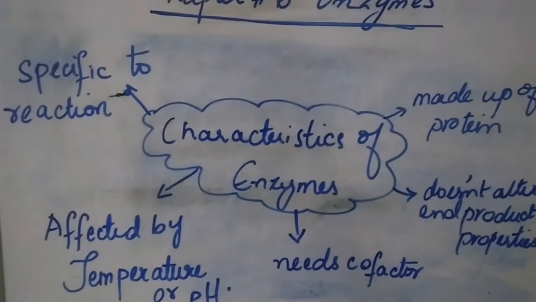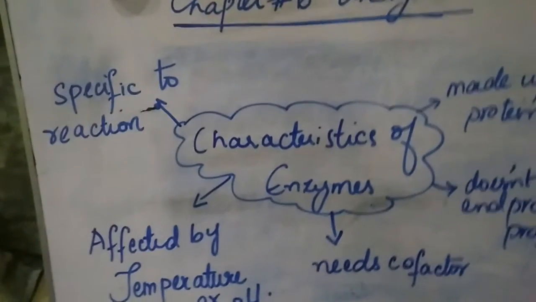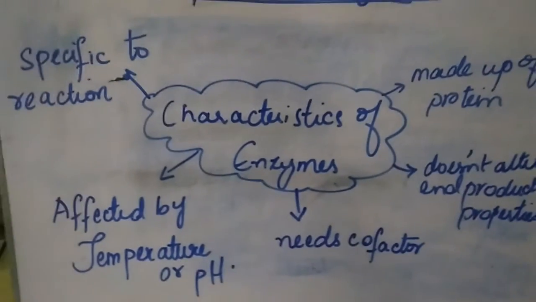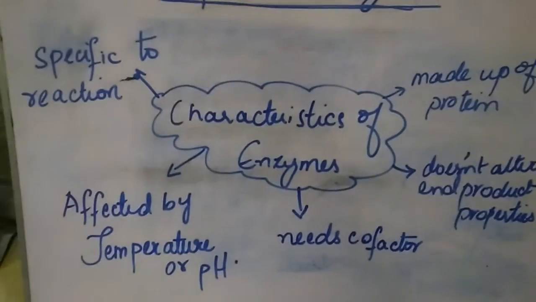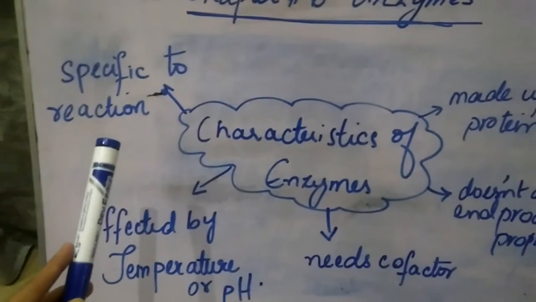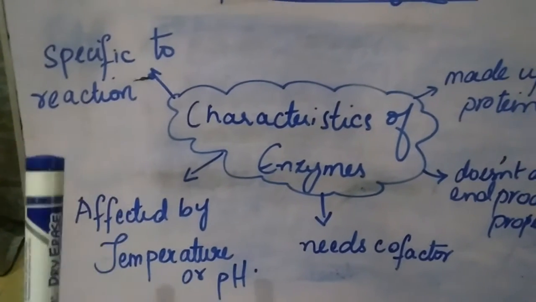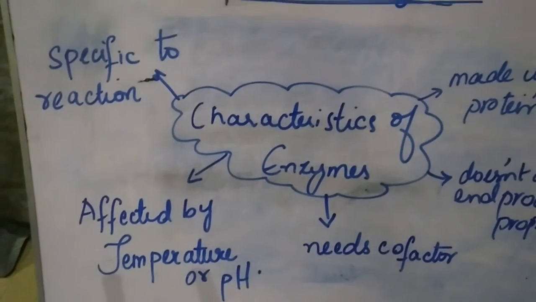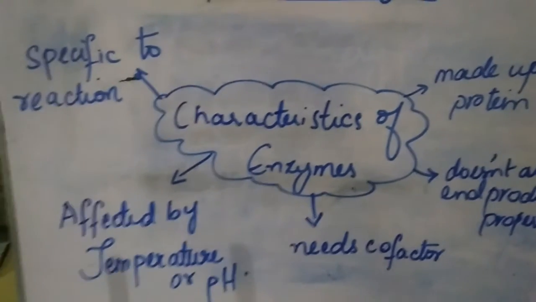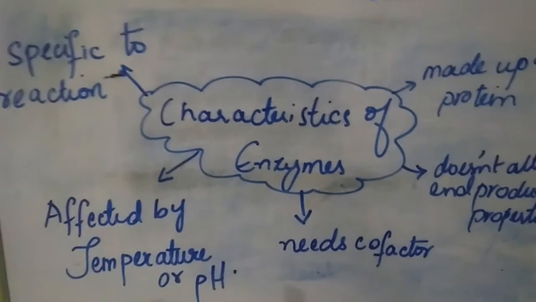Now, as you are all aware, enzymes are basically the facilitators — they help to start the reaction and they speed up the reaction. Here are some characteristics of enzymes. First of all, they are specific to the reaction. The enzyme used in one reaction cannot be used in any other reaction. If the reaction is similar to the previous one, the enzyme can be used, but they are specifically used in one or a group of reactions and are not used in any other reaction.